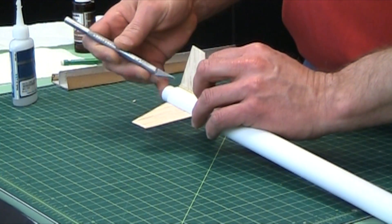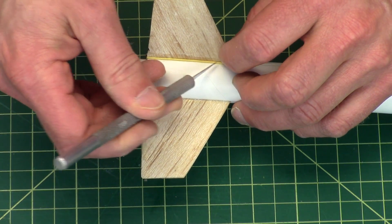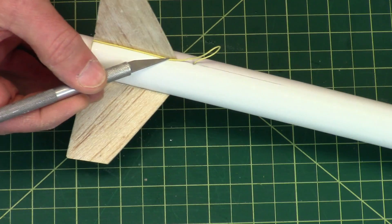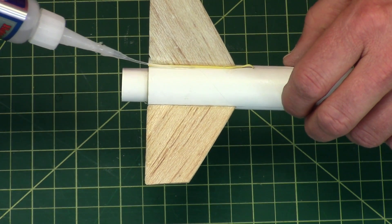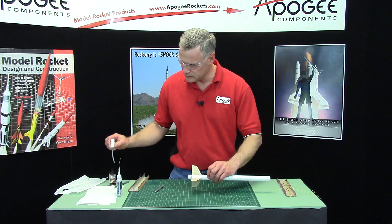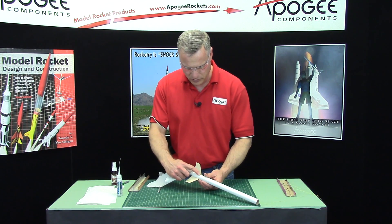Take your hobby knife and press it down in there — the glue doesn't stick to metal as well as it sticks to fingers. Pull this through. Now I'm going to put another bead of glue on top, just as another little fillet, and this time I'm going to hit it with the kicker. Wipe off any excess. If you feel any rough spots, you can sand them down — I feel one little rough spot right there.